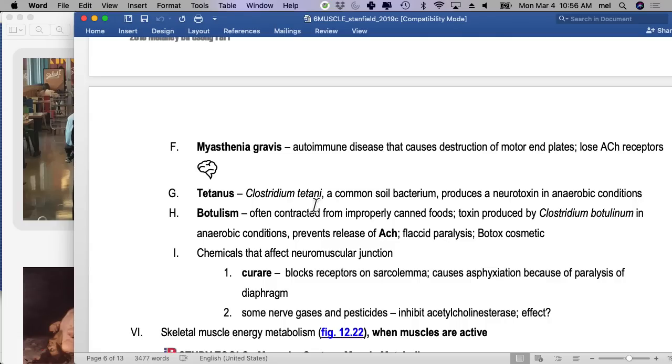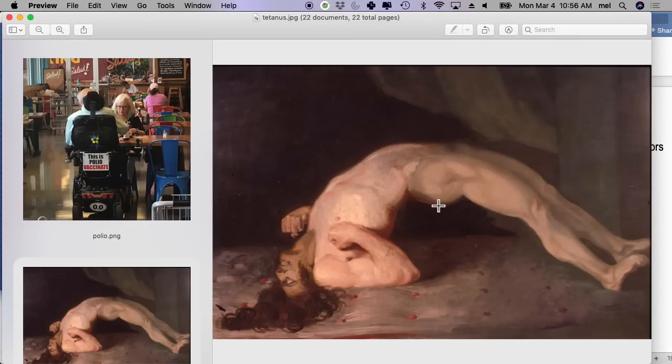And if you get it into anaerobic conditions, it produces a neurotoxin. And what the neurotoxin does is causes problems with acetylcholine being removed from the neuromuscular junction. And then you go into tetanic muscle contractions. Does that make sense to you? You'll go into what we call spastic paralysis. Flaccid paralysis is I'm relaxed and I can't contract. Spastic paralysis is I'm contracted and I can't relax, right? Either way, you can get into these situations.